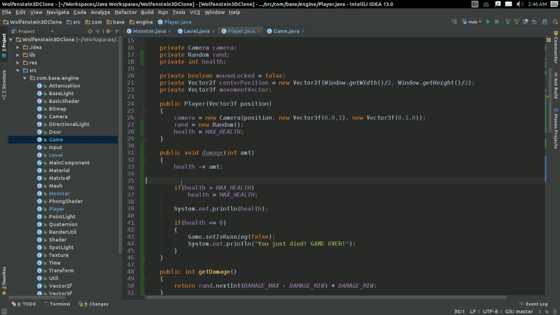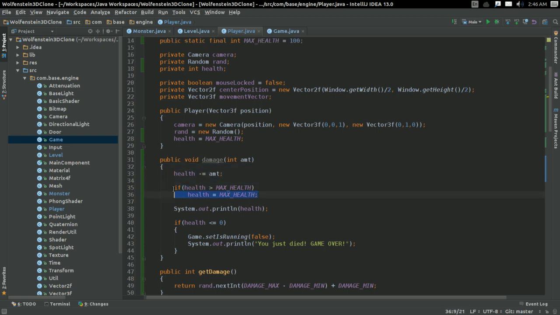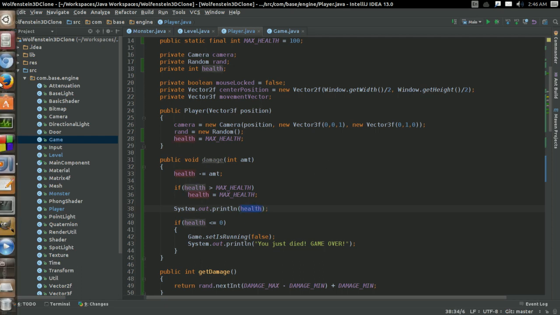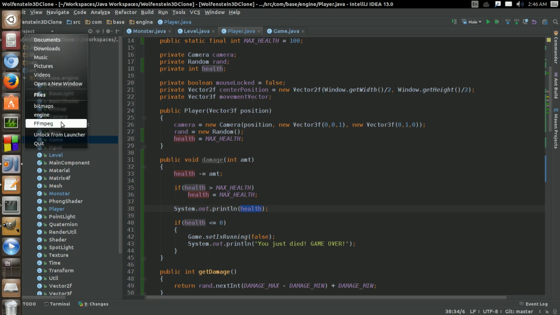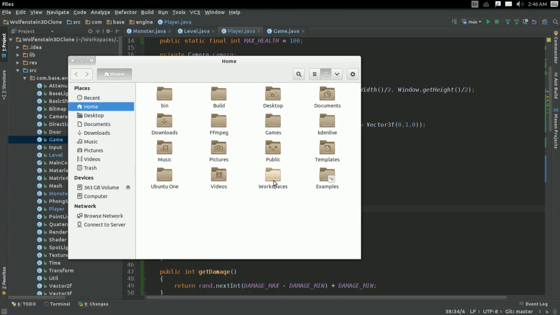I'll actually do it right here, just after I make the adjustments. So this way the player has some way... Since we don't have any way of actually displaying text, that just gives the player a way to see what his health is. And actually, let's add that to the notes, if I actually have the notes open, which I do not. So, we're going to have to go through them the hard way.